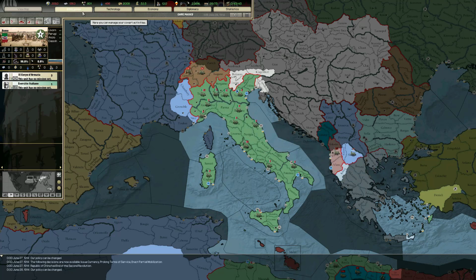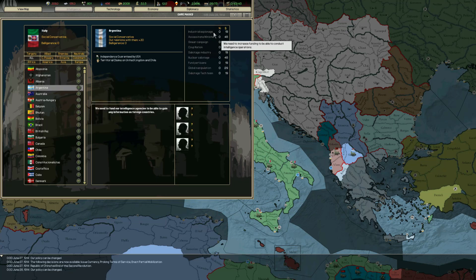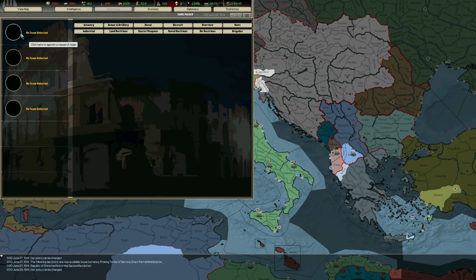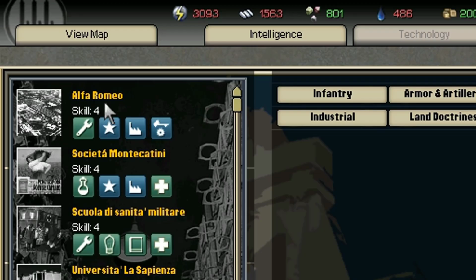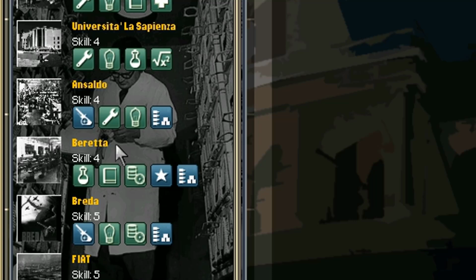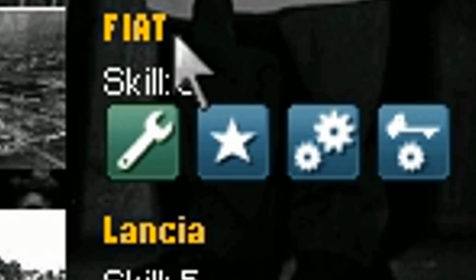So, now that we're actually in the game, there is plenty more for me to show you. We've got the intelligence, obviously, you can spy on people and do all sorts of interesting stuff. The way the technology works is kind of like Hoi 4 in a way, except you actually have to assign a research team. So I could get Alfa Romeo to make some, you know, like middle-class cars. Yeah, that's something we could do. Or I could do Beretta. Make some middle-class handguns. Or, you know, we could get Fiat in and just be depressed.